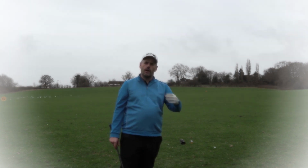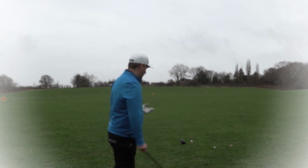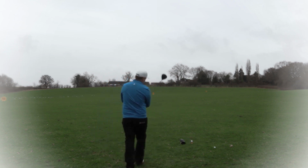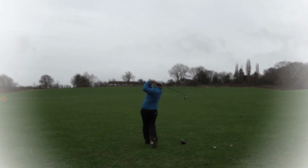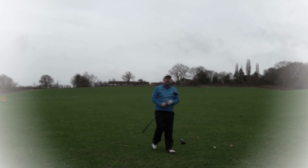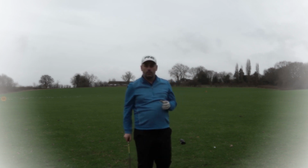So just put something in the way and think, right, I just don't want to hit that. I've used a head cover, you could use a bottle of water or something like that. Right, so I'm going to hit the shot and let's see where that goes. Okay, yeah, so definitely closer to the middle of the golf club, which is fine.